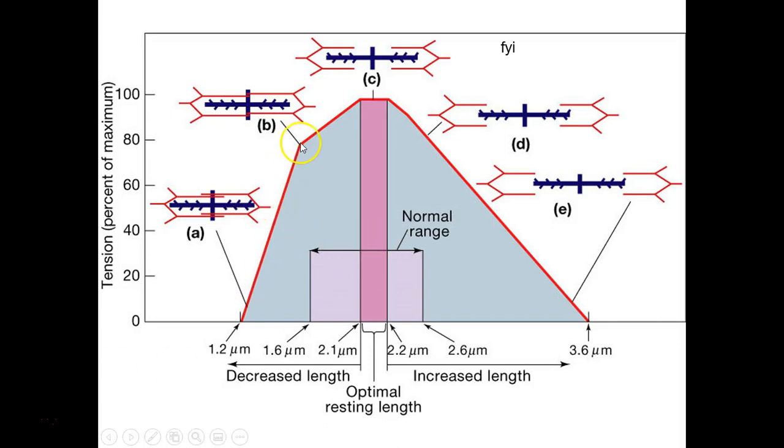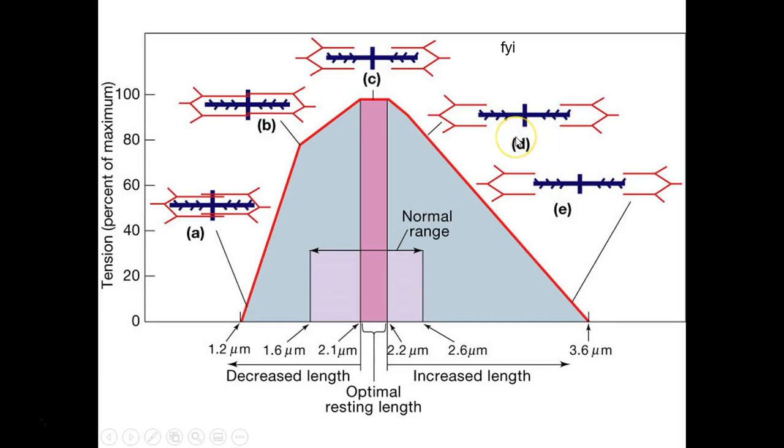This is a laboratory setup where if you just take a muscle and you tether it at either end, then you can pull that muscle. So if you physically pull a muscle from what would have been the origin, what would have been the insertion, you can stretch it, right? And you can pull your sarcomeres apart. So look at here, this poor sarcomere, that's a Z line, barely any overlap. So these little myosin heads right here and right here, that's the only ones that can do any work. They're the only ones that can grab and try to pull. So you're not going to generate much force. That's why this y-axis is force, or tension. You're not getting much here.